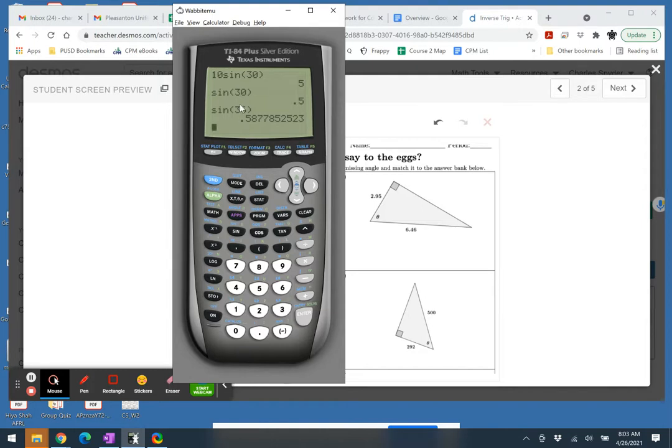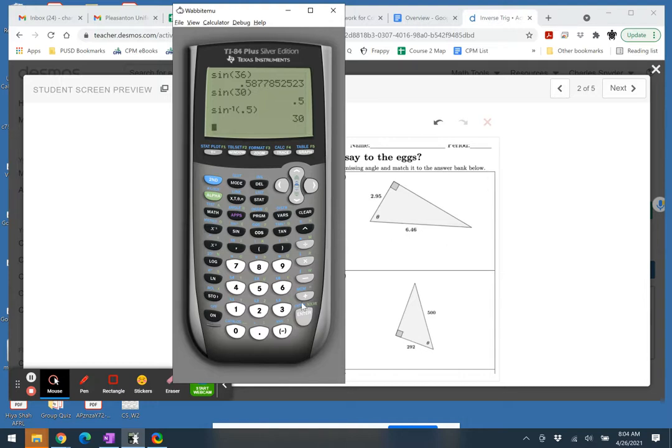But what is interesting is above these buttons, sine, cosine, and tangent, you have sine -1, cosine -1, and tangent -1. So remember that I said that sine of 30 is equal to 1/2. You might ask yourself, what do you think sine inverse of 1/2 is equal to? Well, guess what? That's 30.